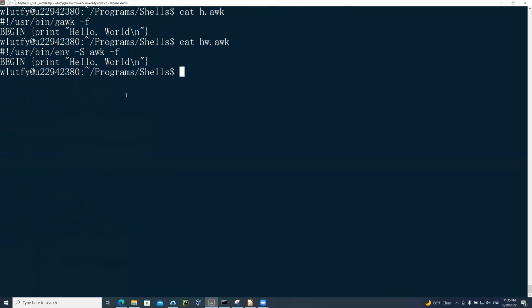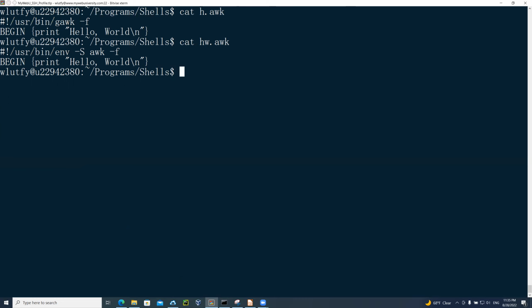So it's not portable. This one is definitely portable, assuming env is in /usr/bin, which in all Linux and Unix systems by default gets installed in /usr/bin. So env is always found there, therefore it is going to be portable. So if your program gets loaded onto another machine, it's not going to just fail.